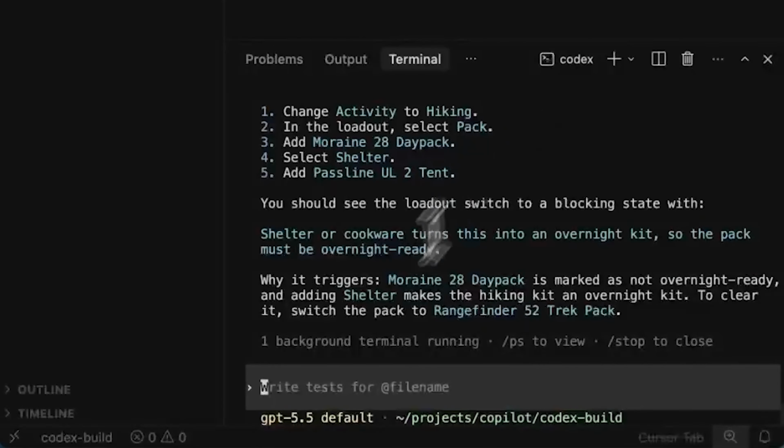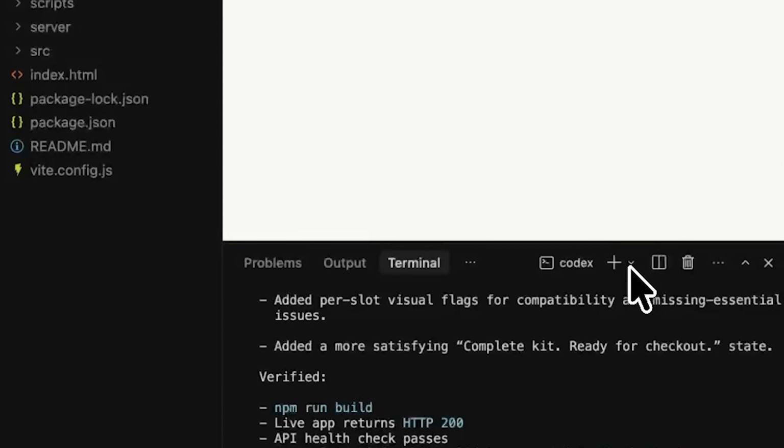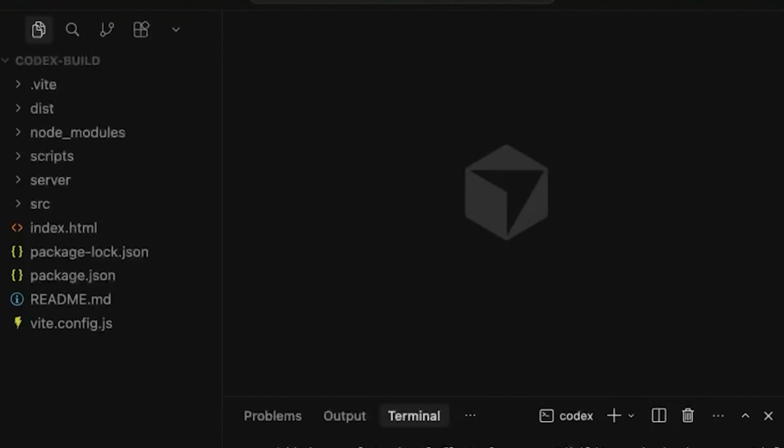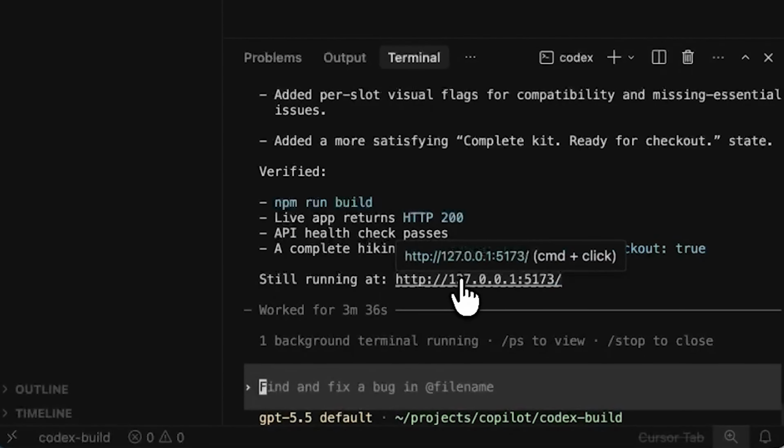Okay, so let's do the same prompts for Codex. I'm gonna paste that in. Oh my God, okay. I don't think it's loading. That's weird. Let's double check that. I'm just gonna refresh. Weird. Okay, I did not expect that.